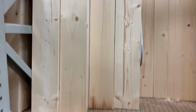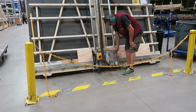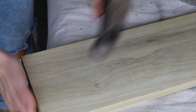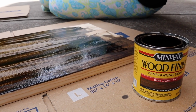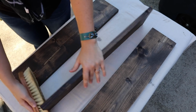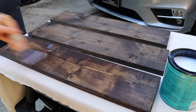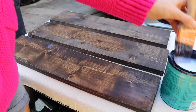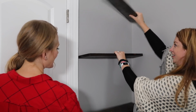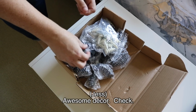You can get a 6-foot by 6-inch board for just $6. They'll cut it for you at the hardware store for free into about 24-inch pieces. Distress using a hammer, and my favorite stain is this dark walnut. I'll be sure to leave a link down below. I seal with a polyacrylic finish for a beautiful and high-end look. Then all you have to do is decide where to put these gorgeous shelves. One $6 board, check. Awesome decor, check.